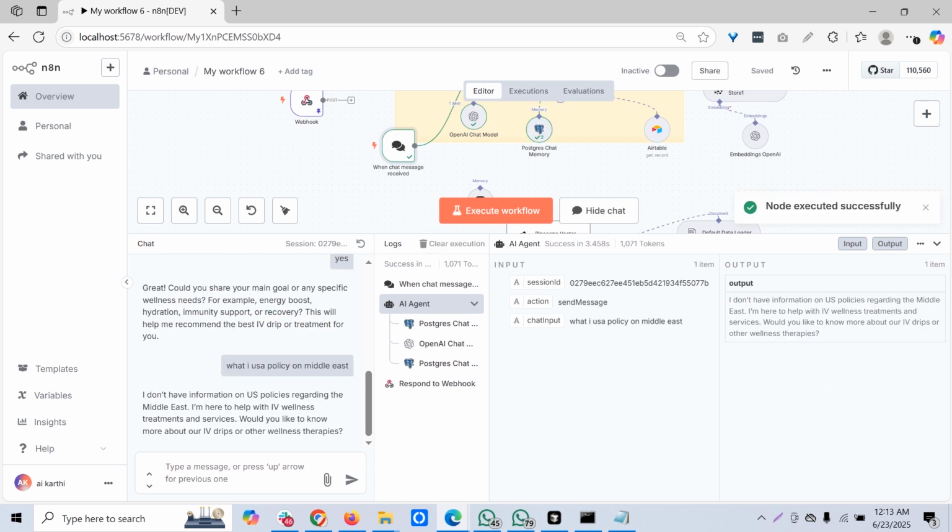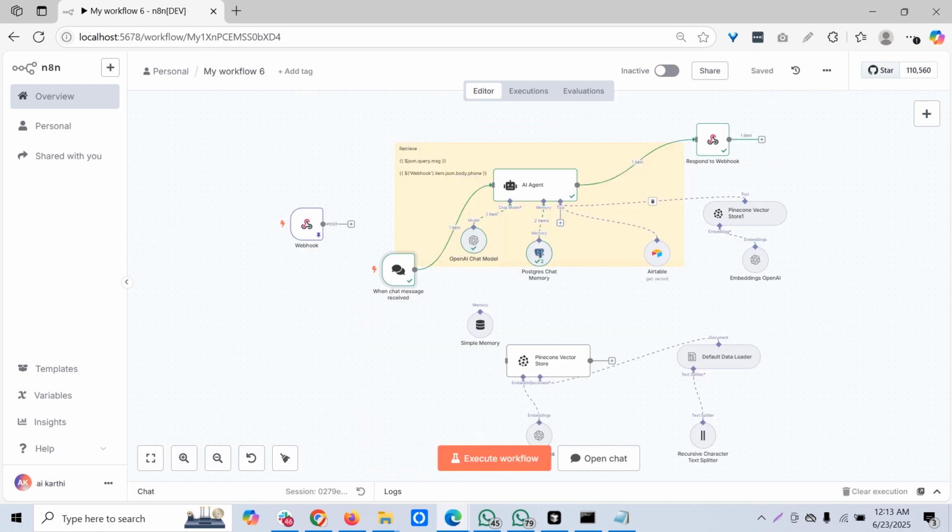These are the guardrails we have provided. If the customer is asking irrelevant questions unrelated to the offered services, it can clearly tell the customer that it doesn't have any information as such, and that it's better to stick to the services we offer as part of our clinic. So there are enough guardrails that you have to manage with the agent script.